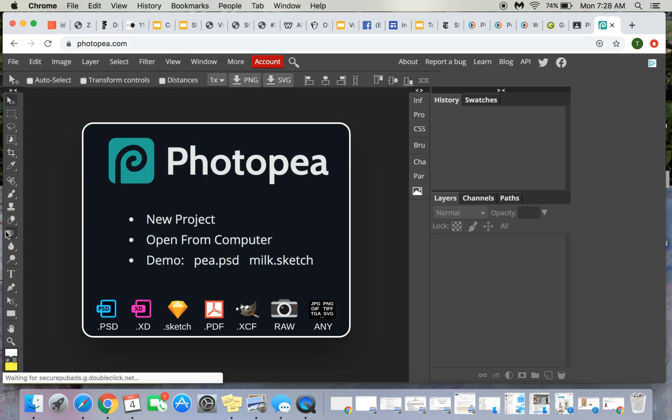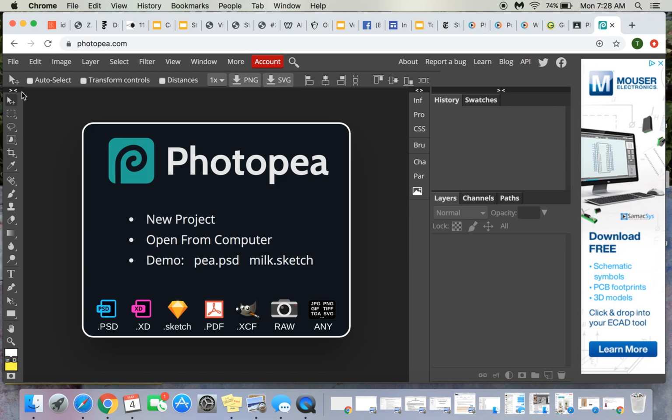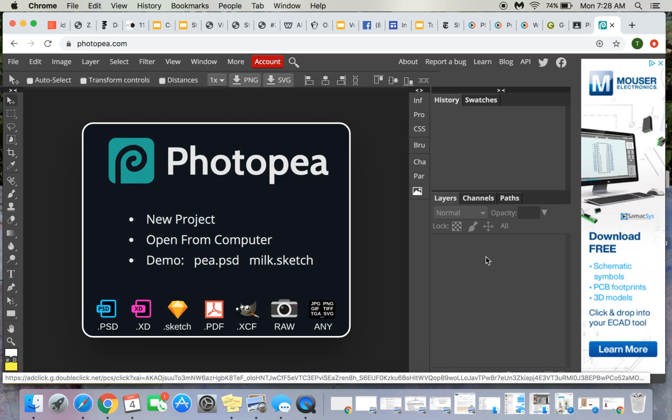And then to the left over here is your tools. You won't need many of them, and the ones that you do need, I'll explain. And then right over here is your layer panel. So this is where you're going to essentially see your work step by step, and I'll talk to you about that in a bit. And then up here, hopefully we can get a preview of your work.